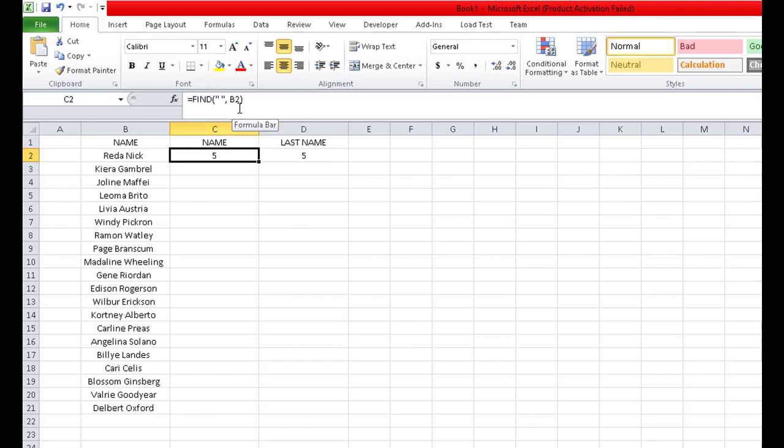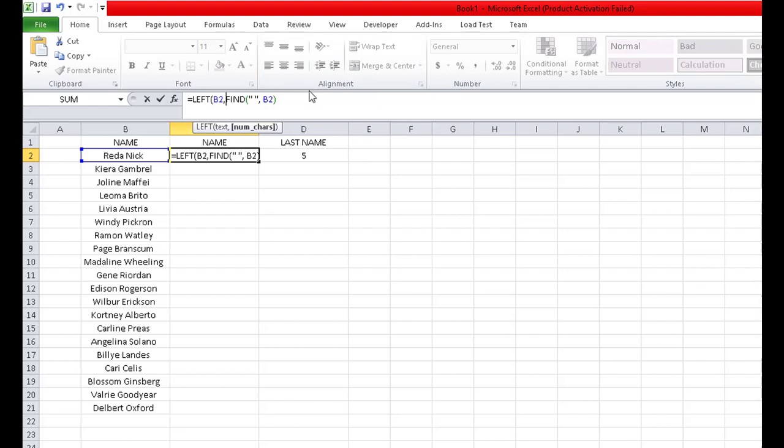So now that I know how many characters I have in order to find the space character, now we need to use another formula. This formula, LEFT, is a formula for text manipulation as well. So with LEFT we can tell Excel, I want you to give me from this string that I'm referring to right now by clicking on this cell, B2, just the amount of characters that I'm asking you for, the number of characters that you're requesting for this formula.